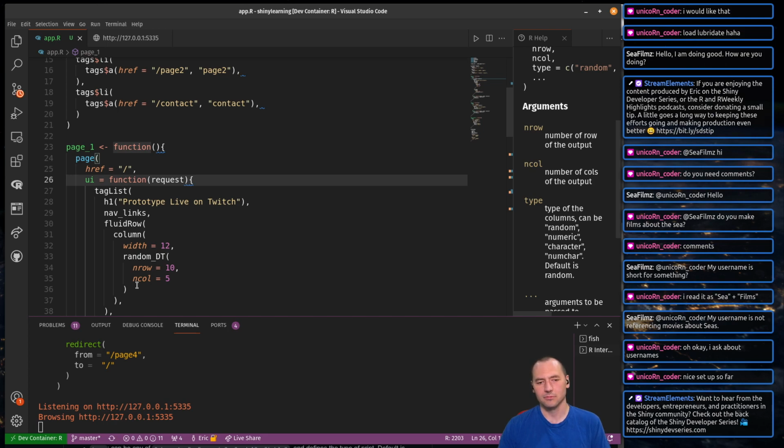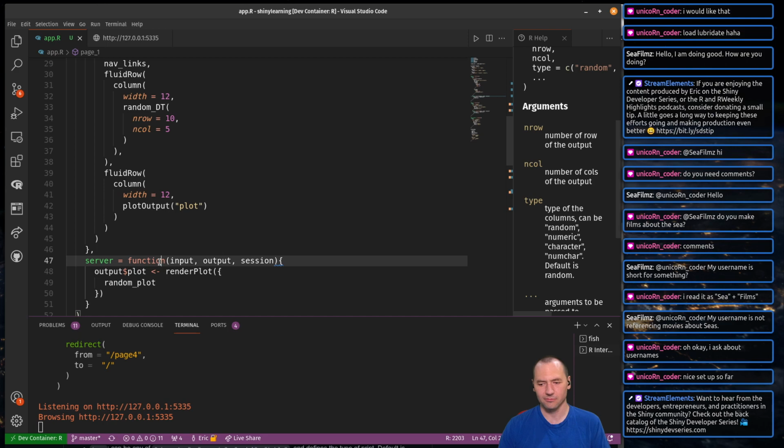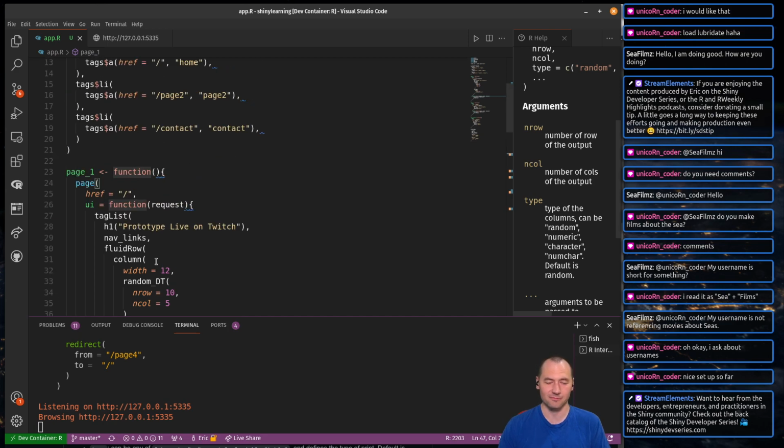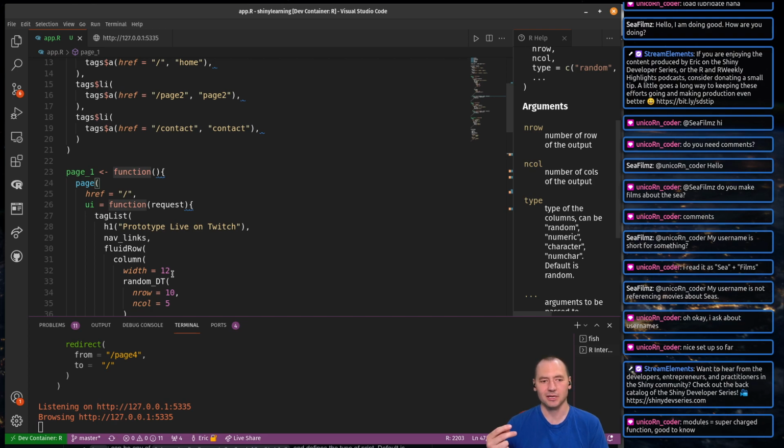So it seems to me that this could frankly be a module. Why do I like modules? Well, I've said that a few times, but modules are basically supercharged Shiny functions under the hood. So why not create a module and simply make that a separate script, and then it will be referenced in here. That's one approach. The other approach is to simply have the UI and server functions as some standalone script that's referenced here somewhere. I like the module approach better.